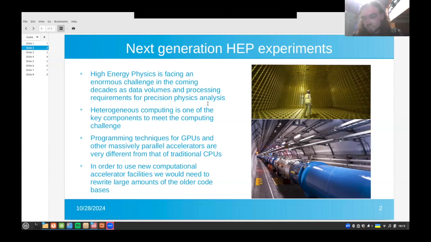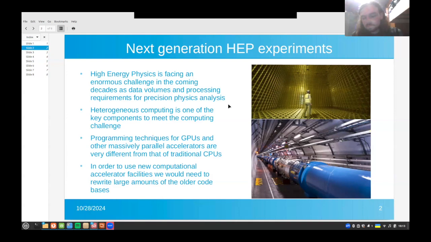For this analysis, high performance centers usually use heterogeneous computing. It's the case when you use not just CPUs or GPUs, but both of them simultaneously.